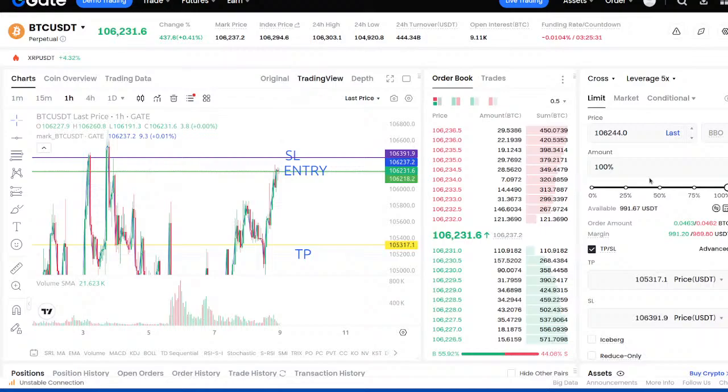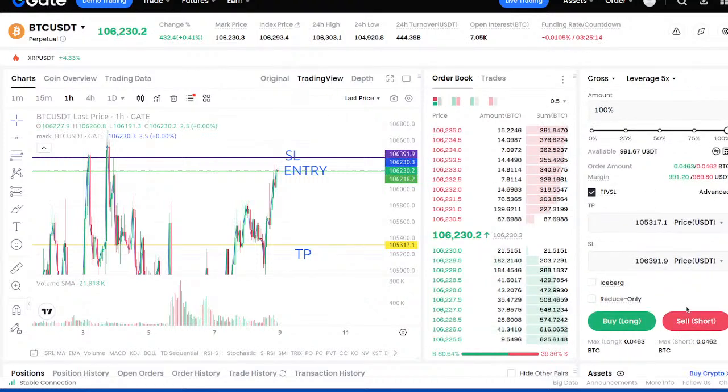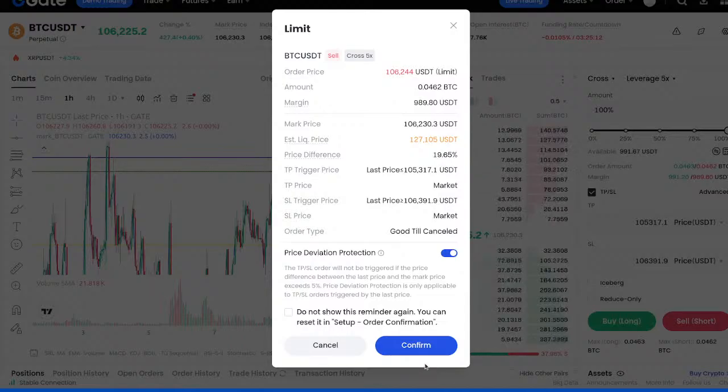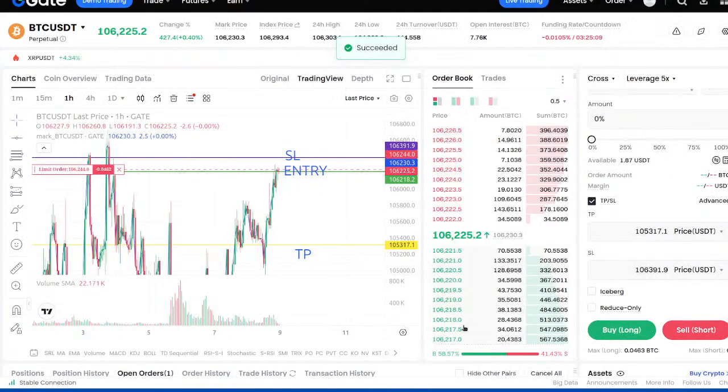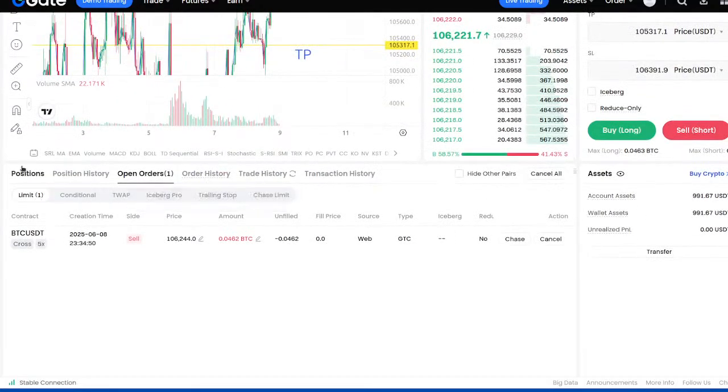What you need to know is that when you set for the limit, you have to set a price above the current market price. First of all, let's confirm where the current market price is. 106 to 30, 106 to 44. This limit is above the current market price, so we can still choose to sell. So just click short, confirm. When it's short confirmed, it is now a limit order and is not yet executed. When you come right down here, it is a limit, so in case price rises to that particular position, it will then be executed.